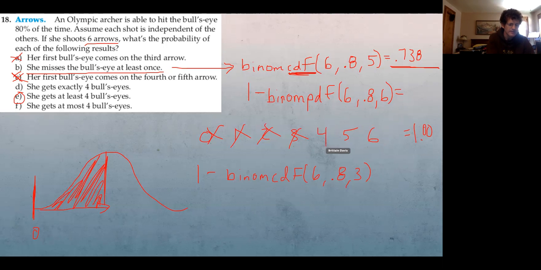So now I will get all of these cumulative, and then I will subtract that away from 1, and that'll give me the probability of getting 4, 5, or 6. All right, so that's what my function is going to look like right here. Go ahead, put in your probability of that happening.